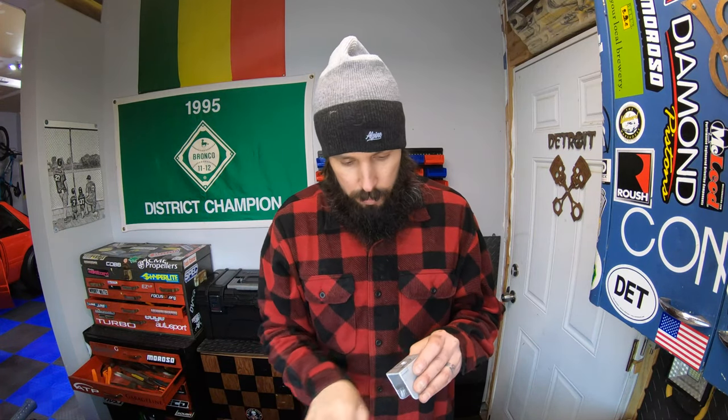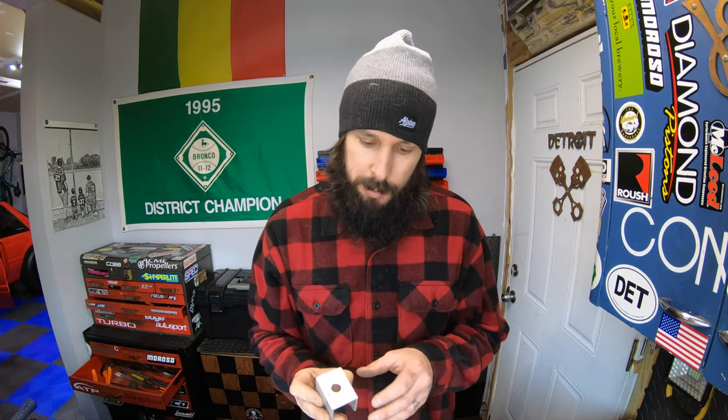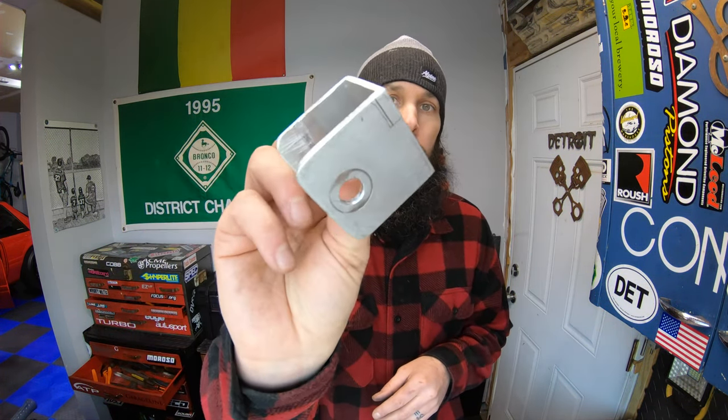All right, so the issue with the roll cage mount is the belt. You can see kind of the mark how the old belt was. The new one's a lot flatter. So I'm gonna notch this, just a tiny little notch out of this, so the belt can mount flush. I don't want that belt chafing on that at all.